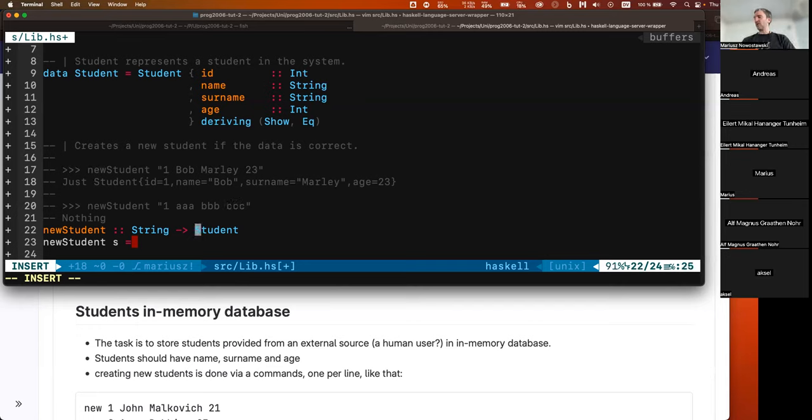So the third option is, yep, if we have a problem, we produce nothing. The program will not crash. We got nothing, and we can tell the user your data was wrong, right? So that's what we're doing now. We are able to tell the user your input data is wrong.